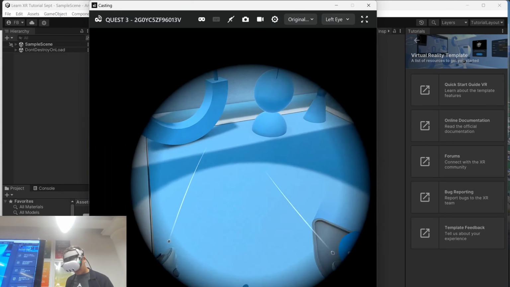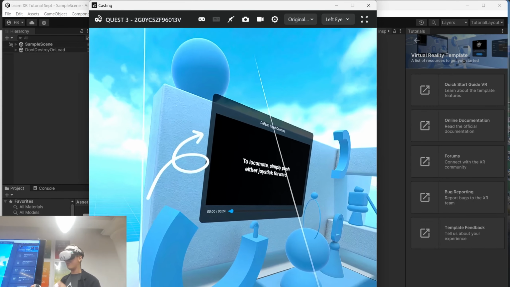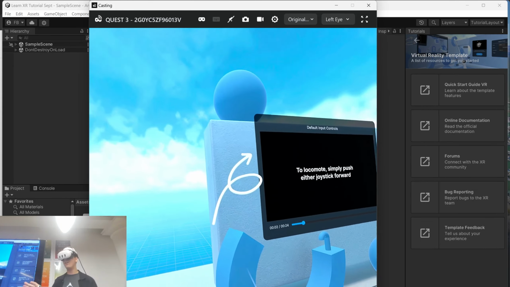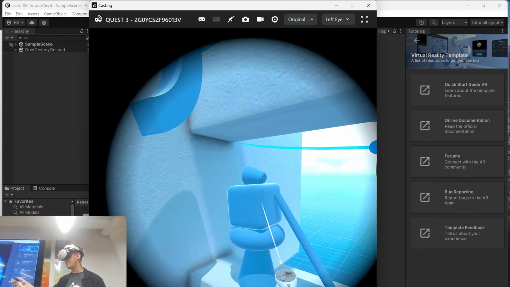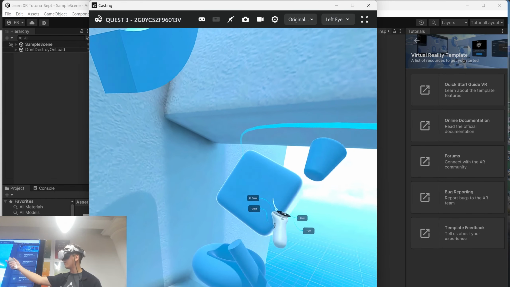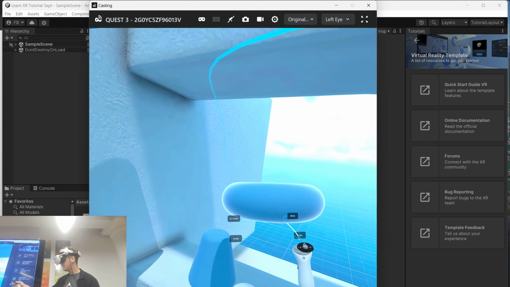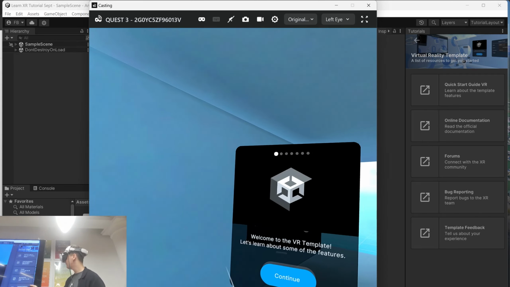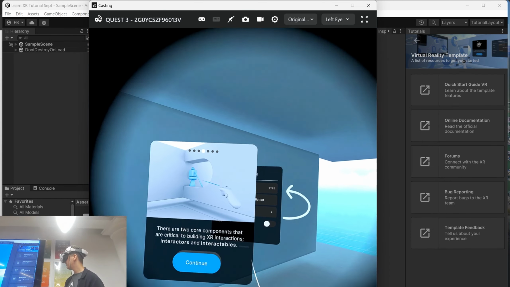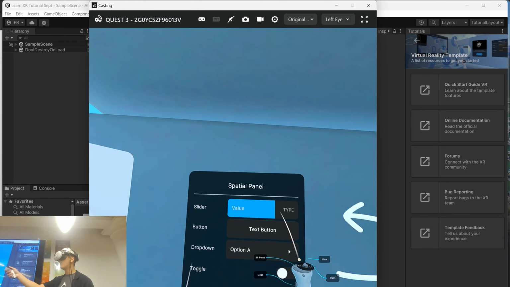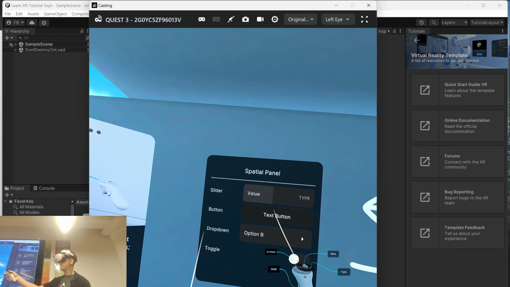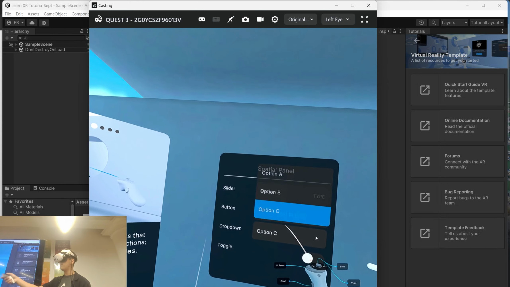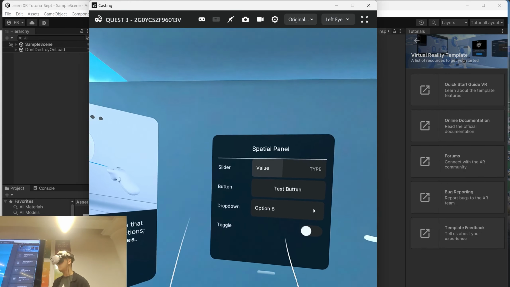Fortunately, it all is that simple to actually set up for VR. VR is done quite well. I can grab objects. There's a lot of little sample things, little tutorials here. All the UI inputs work really well, so you can use all of the default Unity UI systems that you're used to.